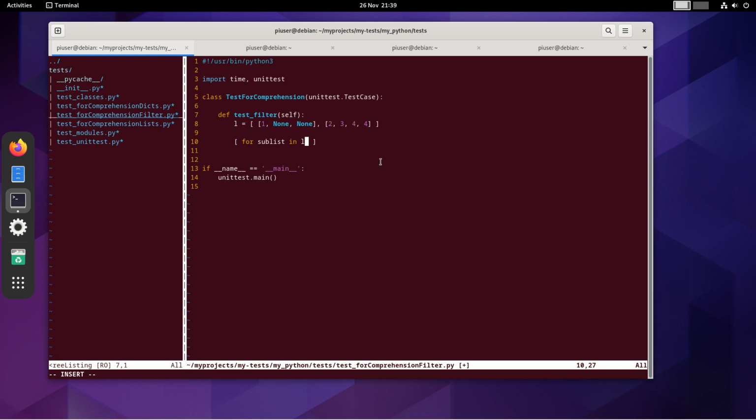And then, as you can remember, when we flatten a list of lists, we go from left to right, right? So we start off with our loop for our list, and then we go to the right, and we'll say another one, which is for item in sublist, and you can keep on going, right?